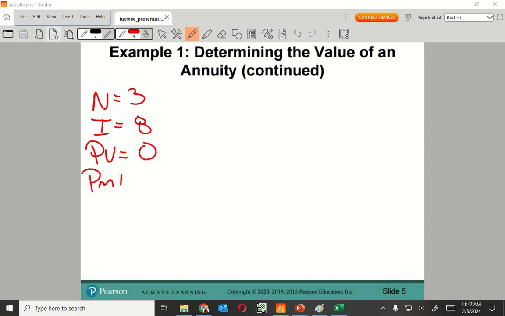My payment, how much do I make each payment? 1,000. Okay, my future value? I don't know. That's what I want to solve. My PPY and CPY. How many payments do we make each year? Only one payment per year. Only one, so that's important. My payments per year is 1, and CPY, it is compounded annually, so it's also just 1. Annually means 1. And this is also going to be made at the end, so I'm going to put end over here.